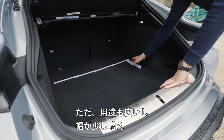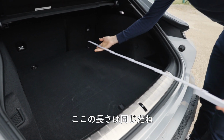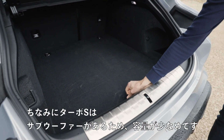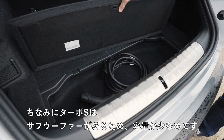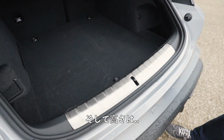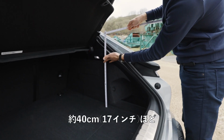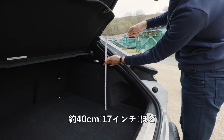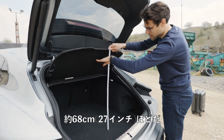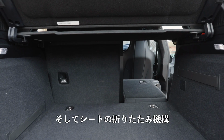And here the width is a little bit more than 80 centimeters or more than 32 inches, and the length right here is the same though, a little bit more than 40 inches or a little bit more than a meter. The Turbo S, by the way, has a little bit less liter capacity because of the subwoofer. Then charging cable here underneath, and of course the height under the cover right here. So this is about 17 inches or 40 centimeters, and the overall height right here, about 27 inches or 68 centimeters.